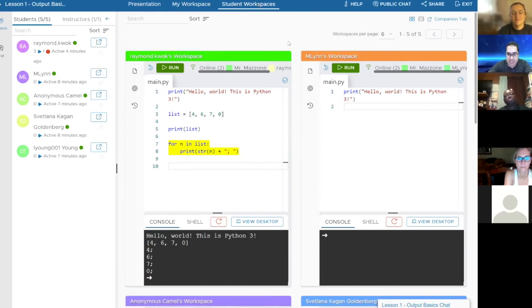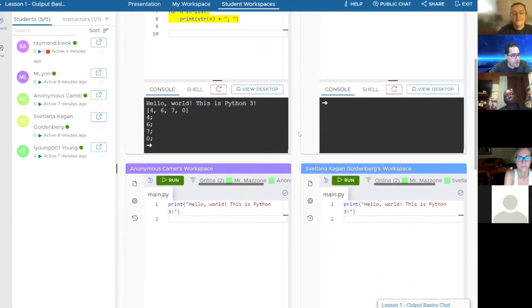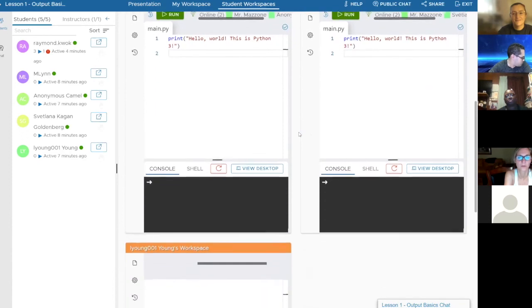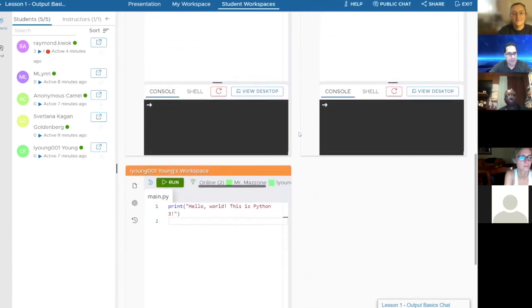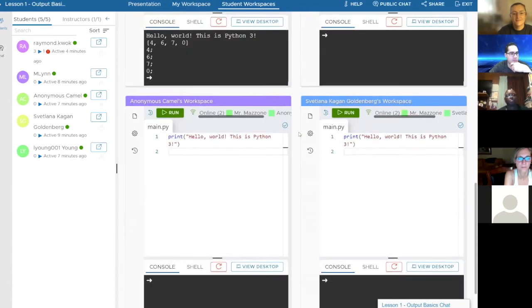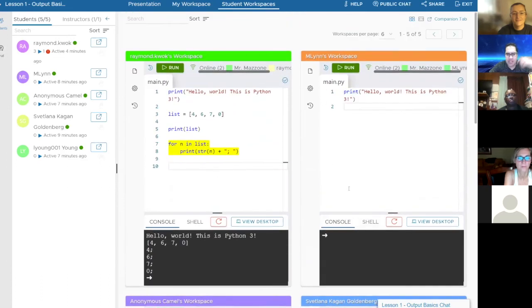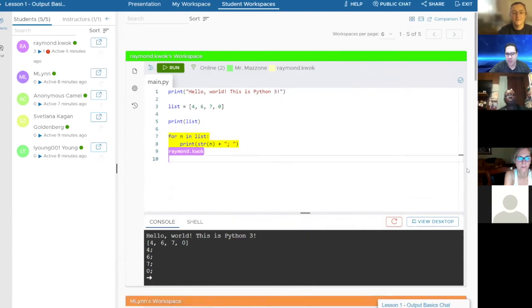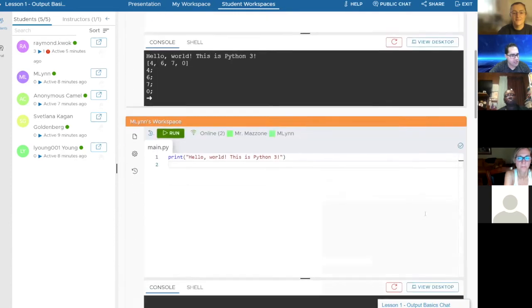This is only on the teacher side. And you can scroll through and check out every student's workspace. Notice I can see every student's workspace there. Simple code like this is pretty easy to see as little blocks, but you can click on full screen up top, and it makes it full screen if students are working on bigger projects. It's a little easier to look at.